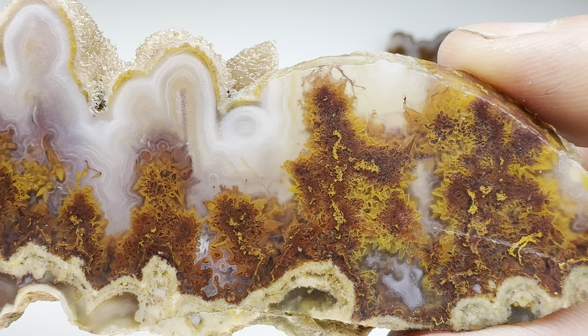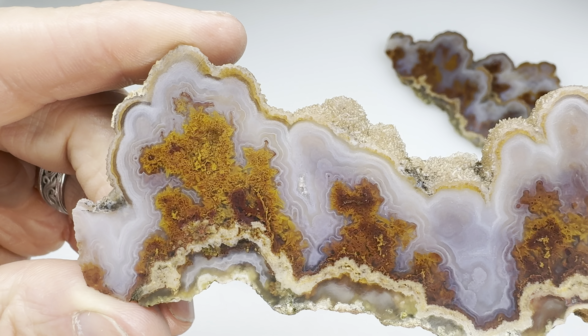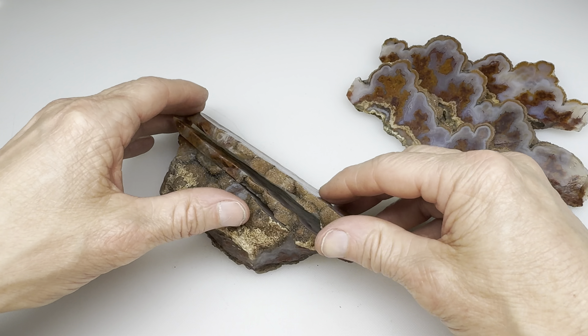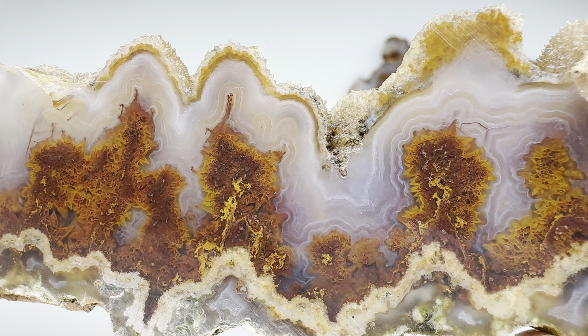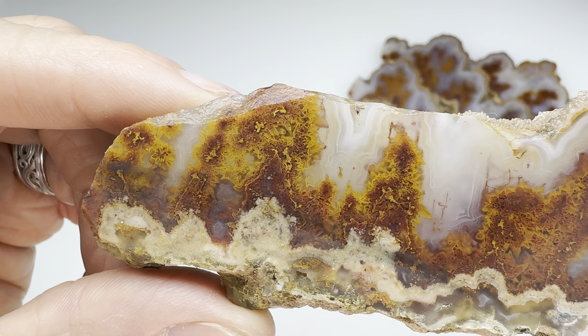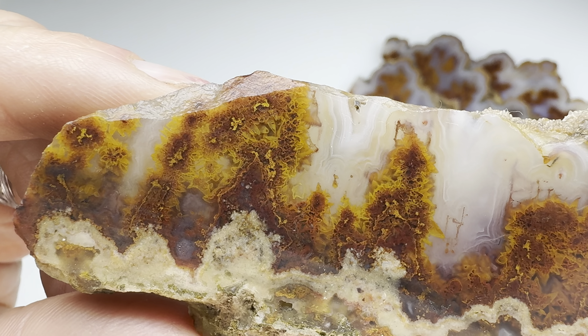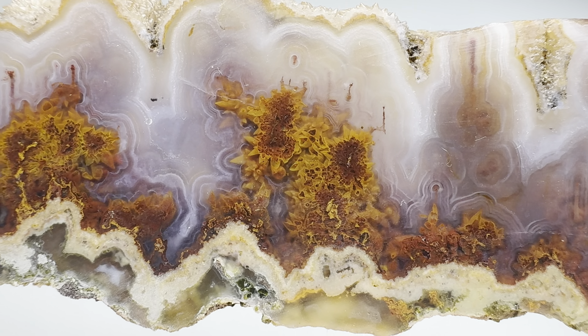Let's check the next slab. Very pretty stuff. Looks like flowers in there to me — what do you see? Flowers surrounded by almost waves, like you can imagine they're in a pond and the waves are just rippling away from the flowers. Super cool stuff, right? Look at all that detail. Wow, that's awesome.